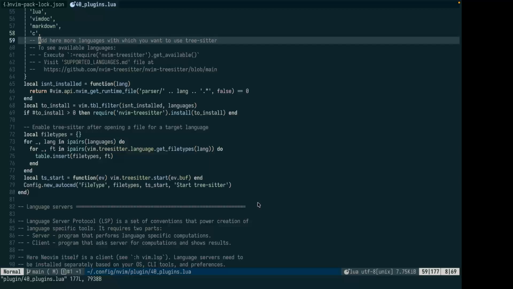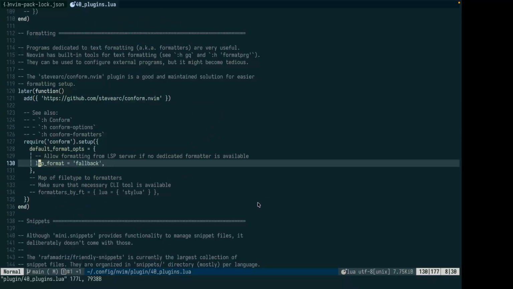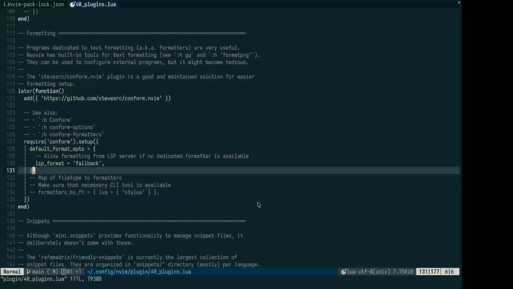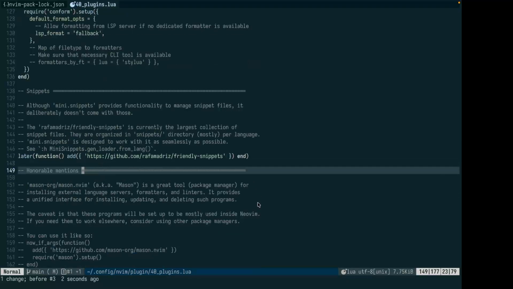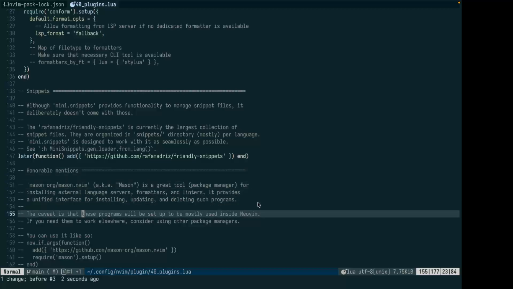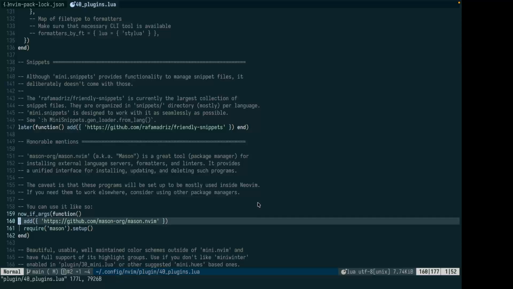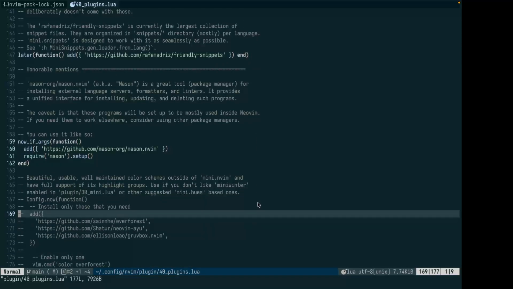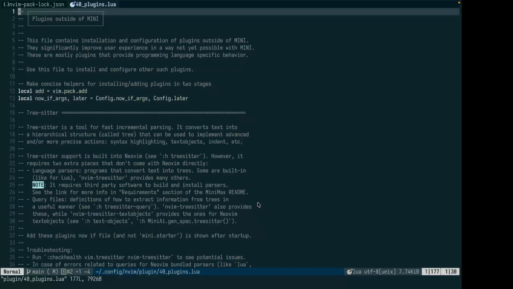Okay, so yeah, C, and then over here I would say I don't use this formatter, so I don't need it, but you can choose this, like you can do it. Conform is already installed, a very popular one. And then I would like to have Mason, just in case. You can install it, or you can just uncomment it. And also if you want some other color scheme or any other plugin, you can just put it over here or somewhere, because there are so many files over here.